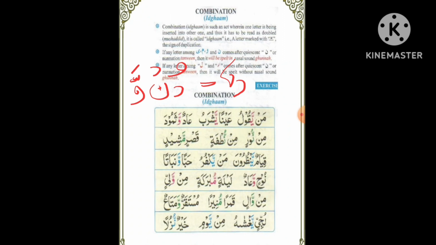Okay, so how do we do the hijje? Ain alif zabar a, dal waw pesh du, waw zabar wa, du wa. We are not going to say dun. Okay, and we are not even going to do the hijje like this, dal waw two pesh dun. No, we are going to read only one pesh. Why one pesh? Why one zabar? Why one zer? So this is the reason that I just explained.